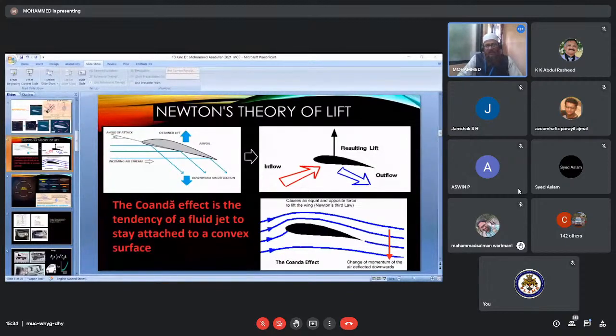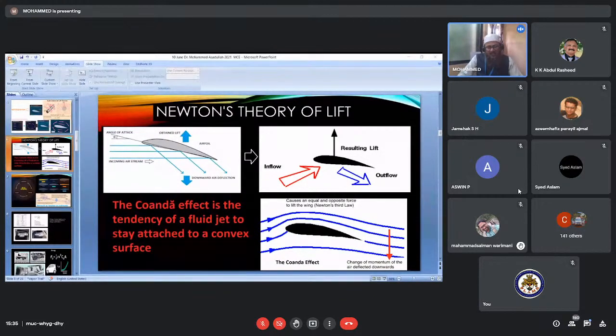And further, he has explained inflow and outflow. That inflow, when going to outflow, has no other way but to give the resultant lift. Imagine this aerofoil in the stream. We have not shown the streamlines here, but there are many streamlines going over it. So again, the end effect was the lift force upwards.